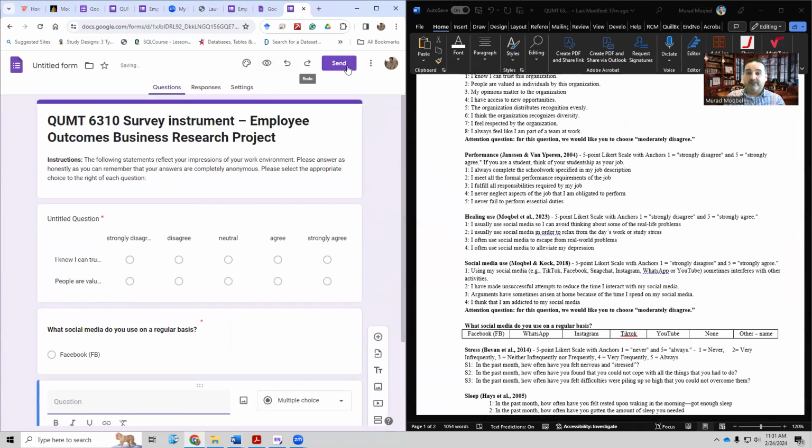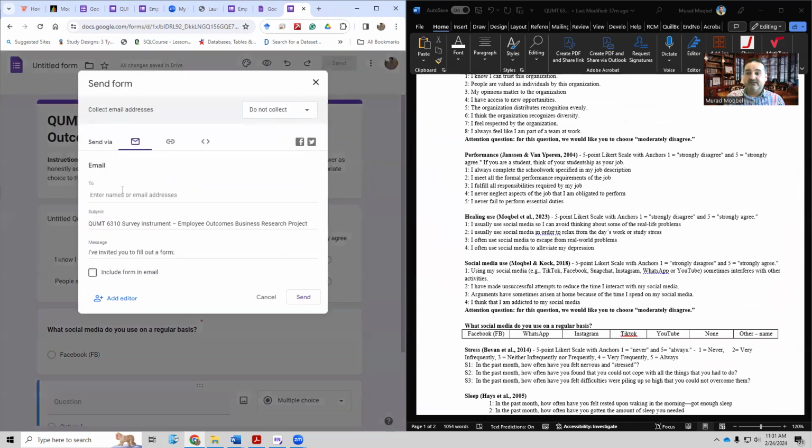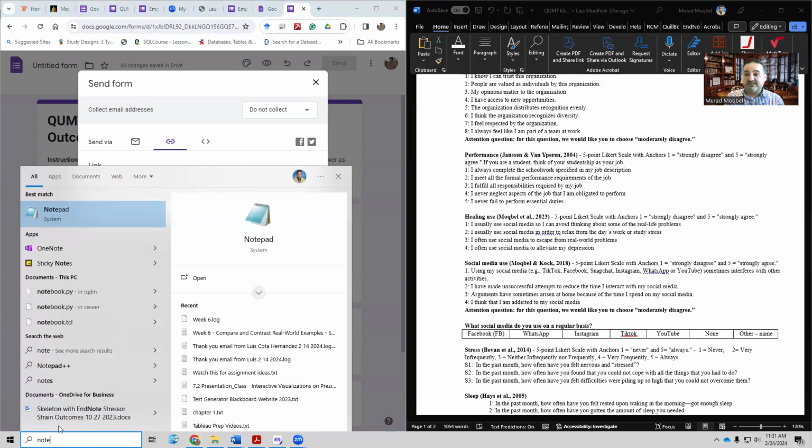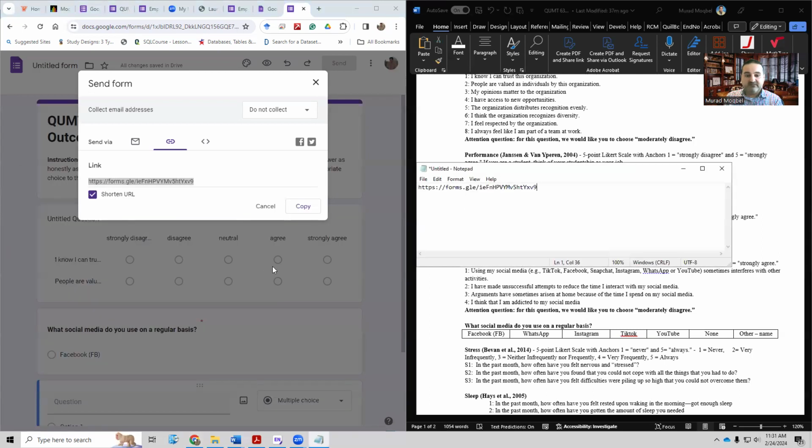When you complete your survey, you can click on send, and it's going to show you where you can get the URL. You can create a short URL, and this is what you are going to submit. Just save it somewhere so you don't lose it. Either the short one or the long one will be fine.